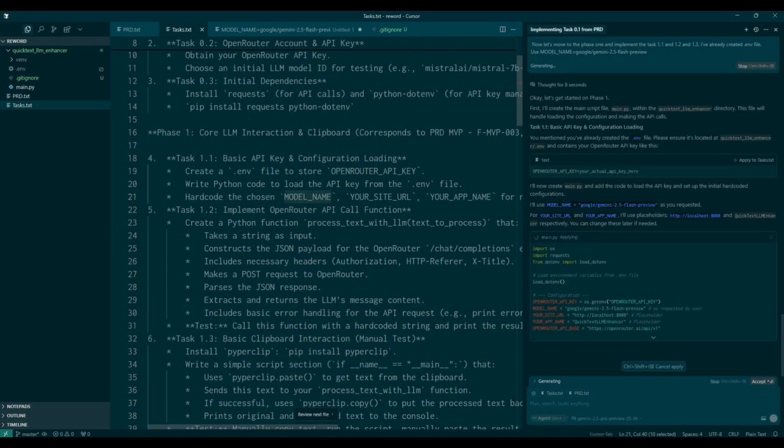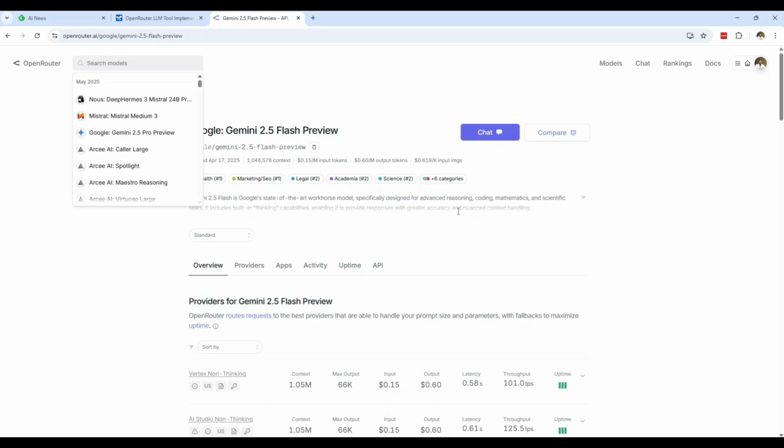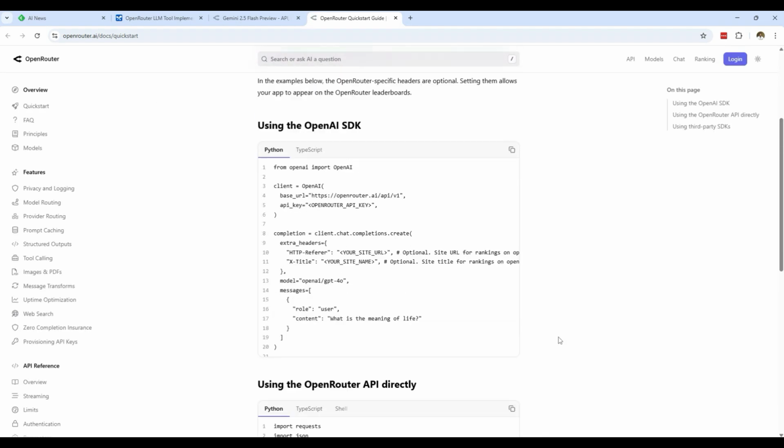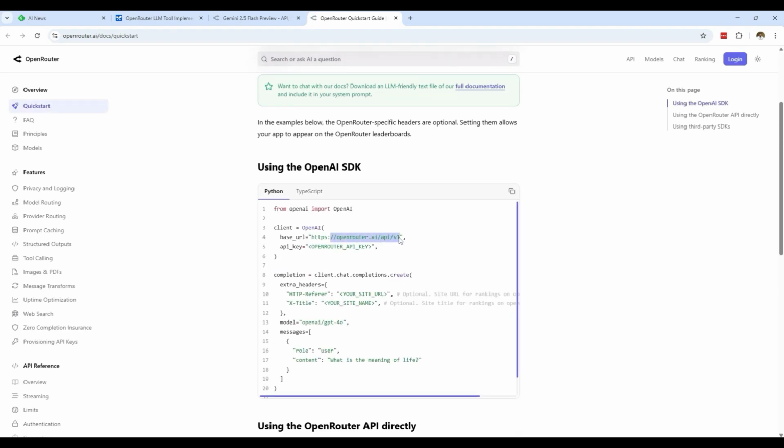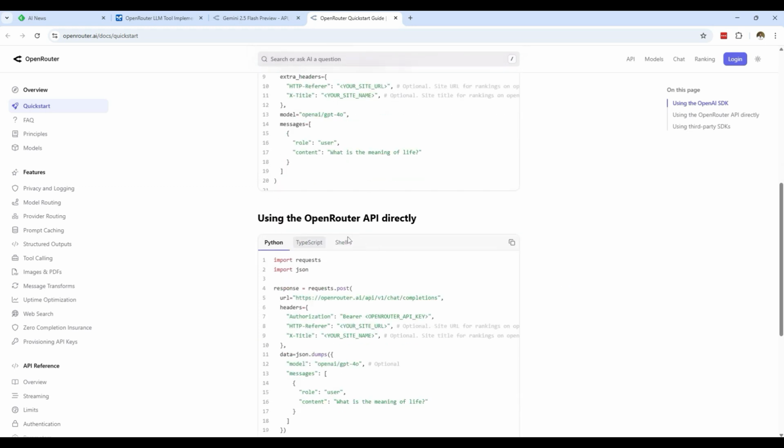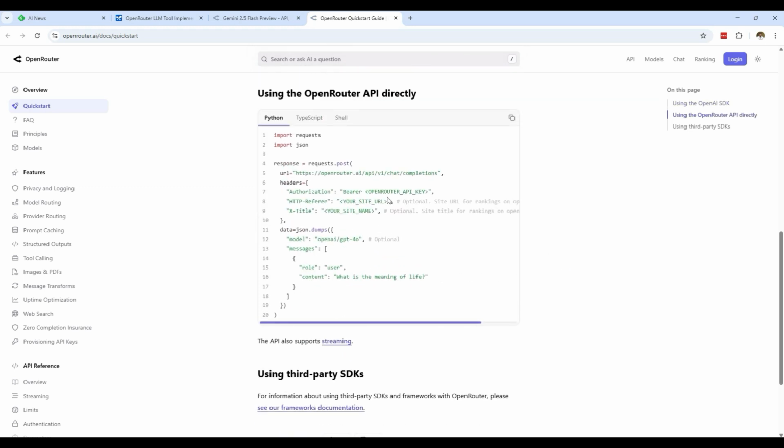Anyway, to give the context, let's open OpenRouter. We have docs here. We should have done this earlier. The OpenAI v1 client create. This is from OpenAI. Use the OpenAI directory chat completions.